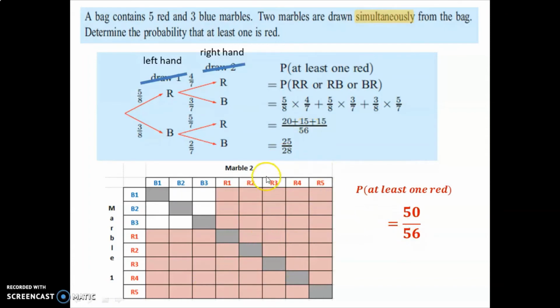I think that's an important connection to make, to see that this tree diagram and this idea of simultaneously, all that can be represented like this. And anytime we talk about probability, we can create a sample space. We might not be able to create a two-dimensional sample space diagram, but we can always create a sample space, which is basically a list of all the possibilities. And if we have a list of all the possibilities, we can see how many of our possibilities meet the condition we need and how many that is out of the total possible, which is 56. So that's an important connection there, and that reduces to the same answer.